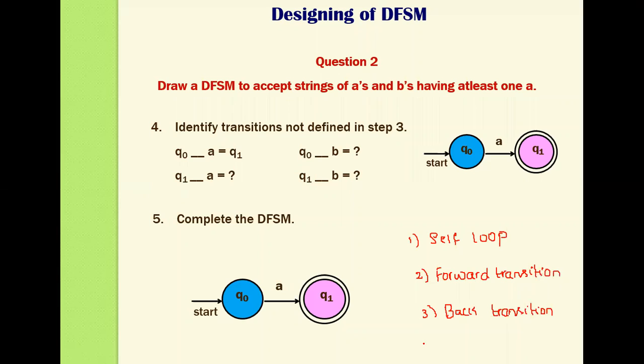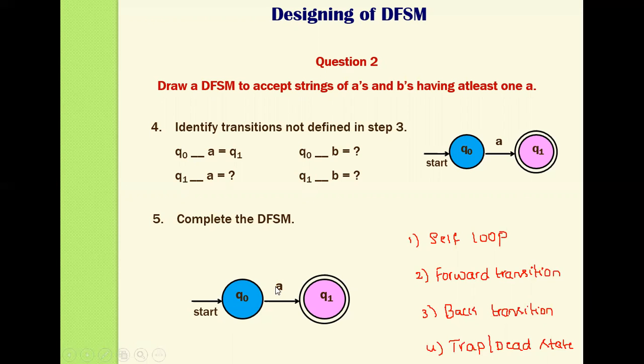If none of these cases is satisfied, then we have something known as a trap state or dead state. That means it has to move to one state, and from this state it will not reach the final state; it becomes infinite if it reaches this state. Let us see each one in detail. Let me try out making the analysis now.